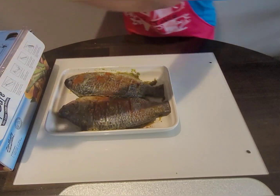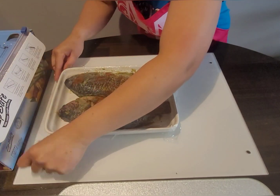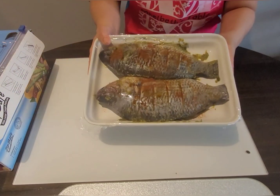So we will cover this with saran wrap for the meantime, and while waiting for this to be marinated in 30 minutes, we will make a mango salad. Perfect combination with this fish.